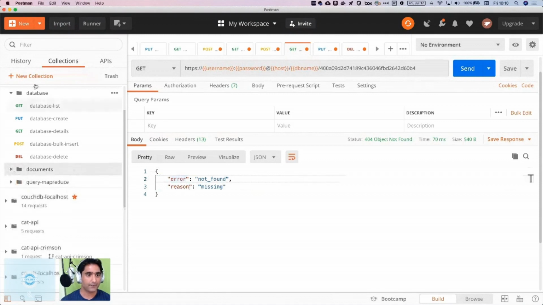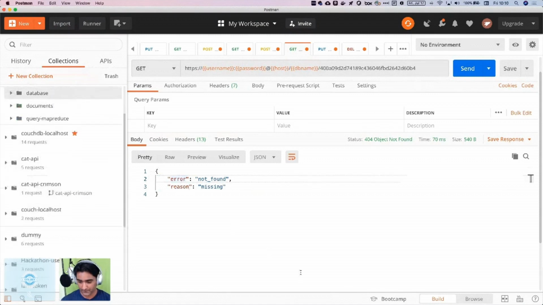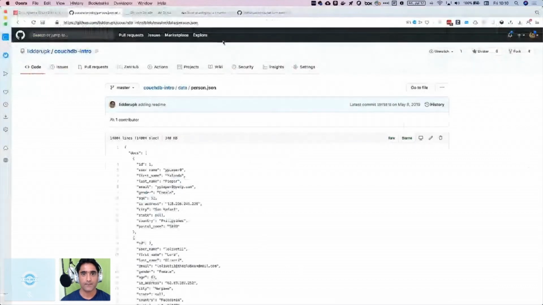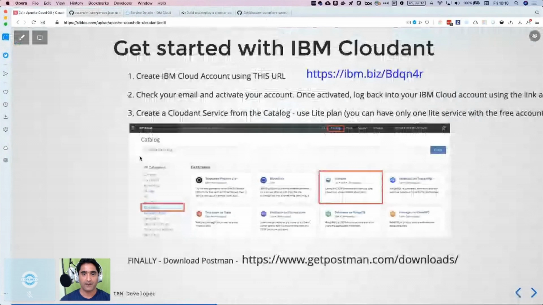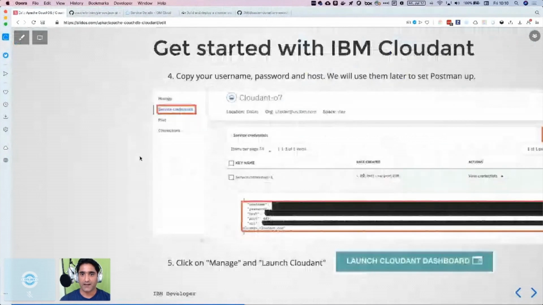This was expected. Okay. Anybody have any problems trying this out? Were you able to import collections in Postman? Again, I know I'm going fast today because we don't have enough time, but hopefully you're getting some value out of this. Okay, let's move on. Again, I want to show you everything I know about Apache CouchDB today. Okay, so let's keep going.